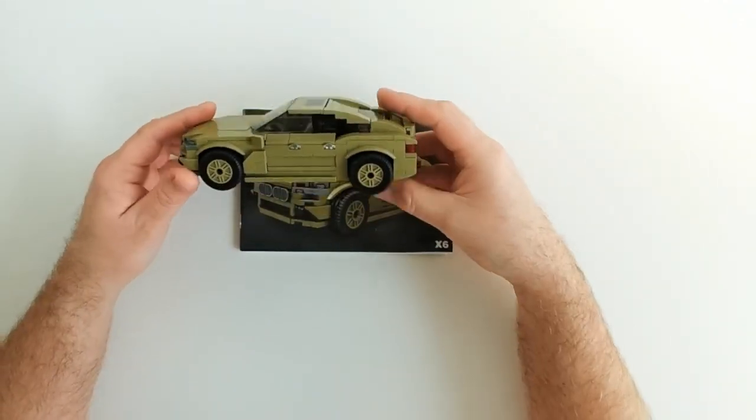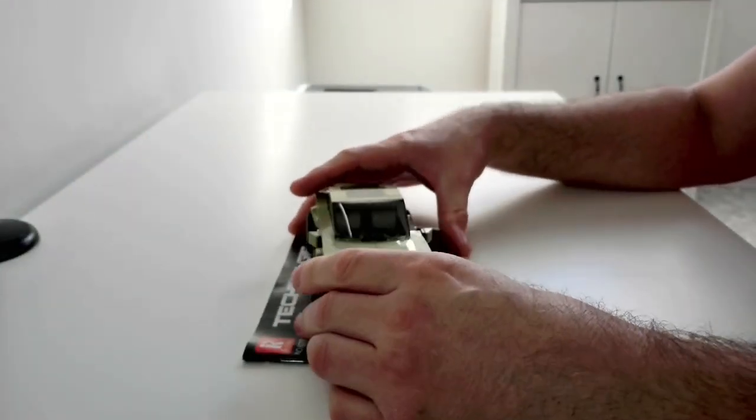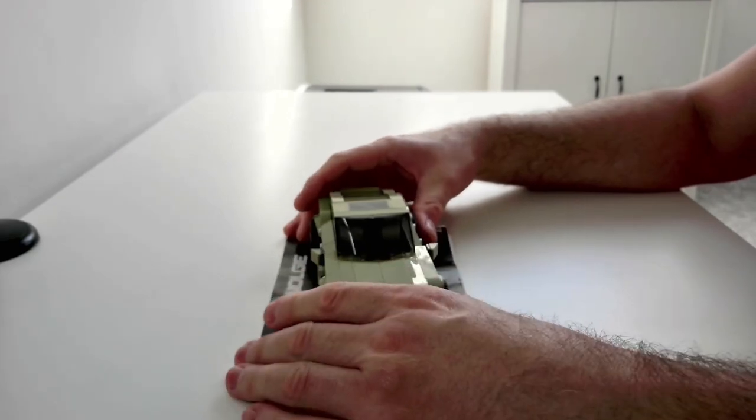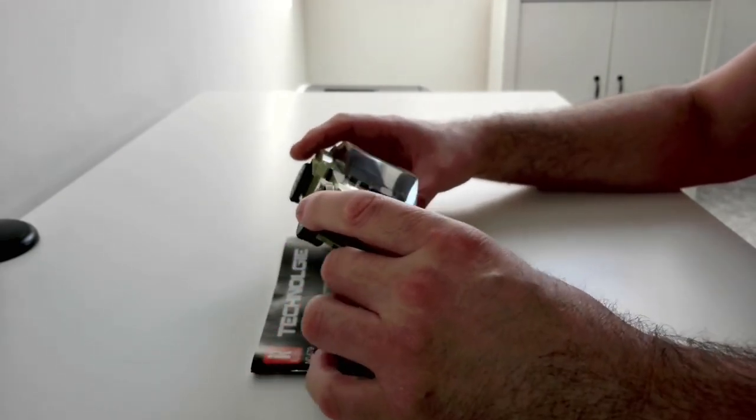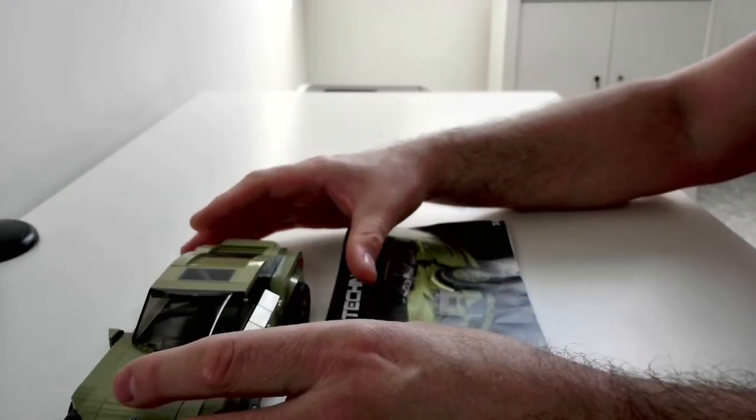It looks like a nice set. It's obviously meant to be a BMW, so they've semi-copied the badge on the bonnet to kind of match that. It seems as though Reobrix models are meant to be for decorative purposes rather than playing with, so not much to do for the younger ones, but a nice model all around and represents good value for money.